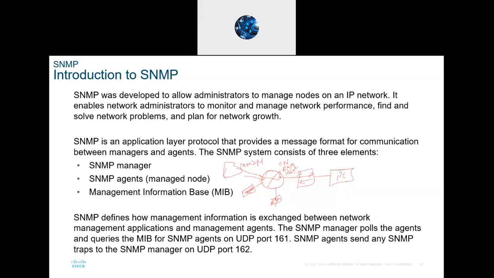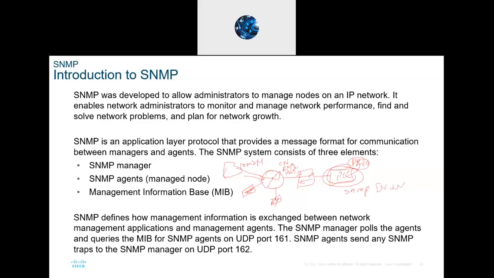Now, what we really need to do is to discuss the theoretical part of this protocol, how it operates, but the practical part is not taken care of in the CCNA class, even though it's very simple. So all I need to do is to install a software on this my computer, and the most popular out there is PRTG. If I install PRTG software on this my particular computer, it becomes a server, and that is what we call an SNMP server.